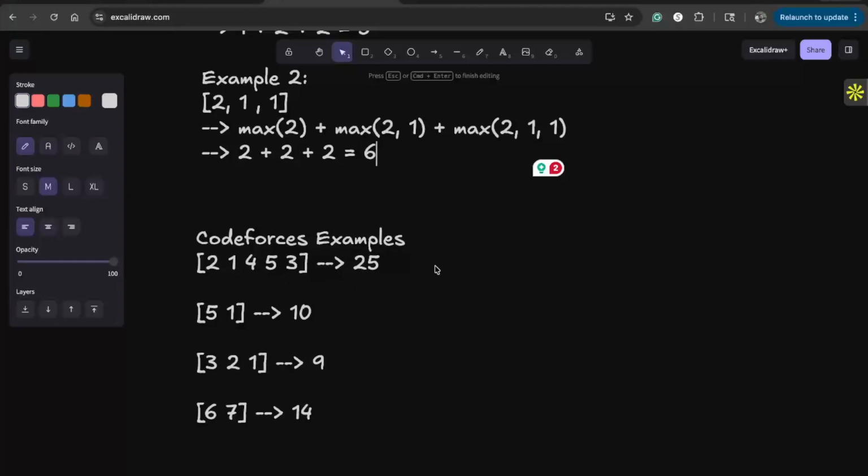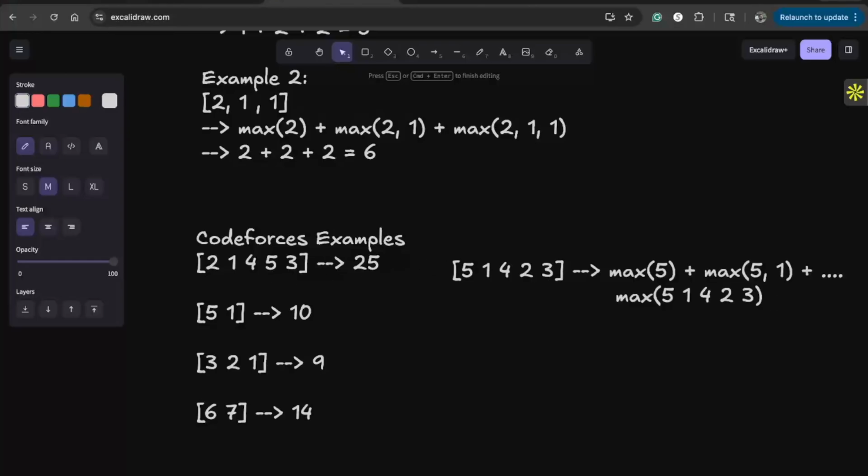And that makes complete sense as well, because let's say with this array, if we swap the numbers 2 and 5 here, our array becomes 2, 1, 4, 2, 3. Wait, rather it places 5 at the front. When you spread it out like that, we can see that for each of these max operations that we're doing, the maximum number will be the maximum of the array, which is going to be 5.